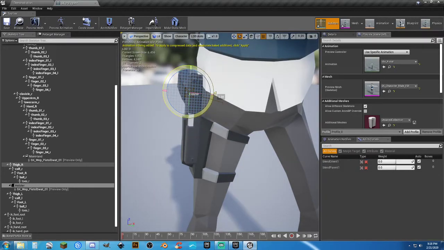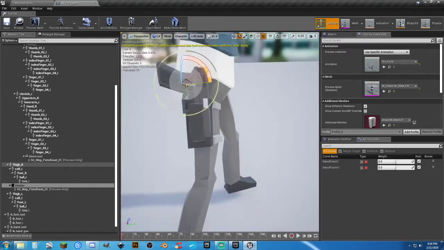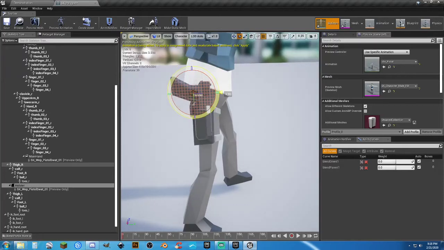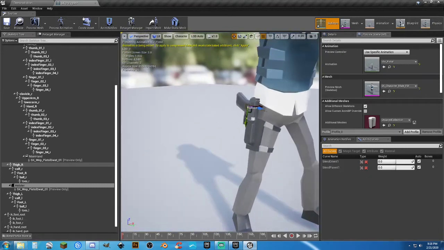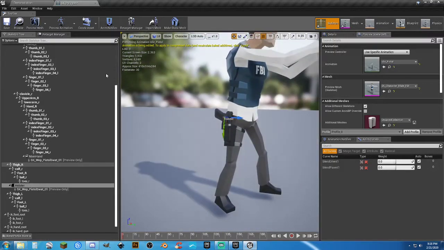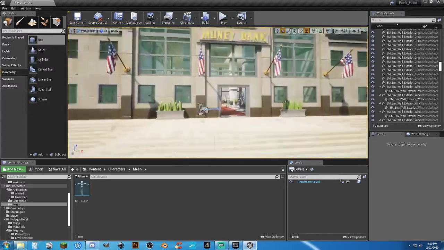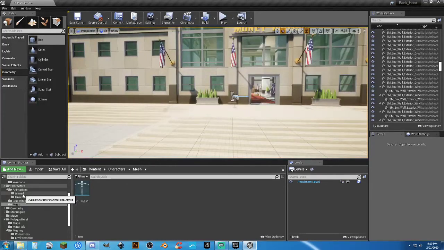Probably would have made life a little bit easier if I left snapping on and adjusted the camera speed. But we'll make do. Yep, that's going to be good. And we'll save that. All right, so now we got those two. We got our pistol blueprint. It's not complete yet, but we have one.